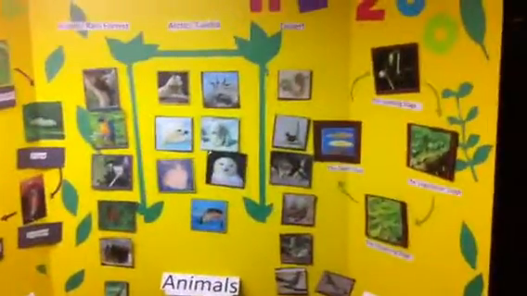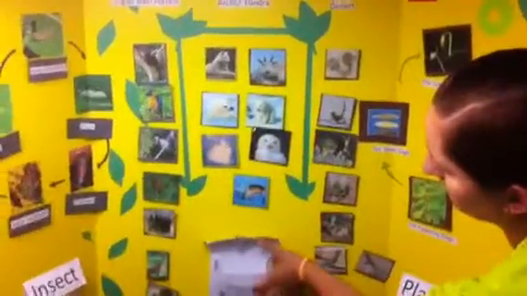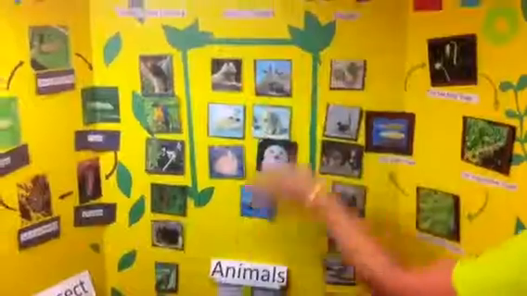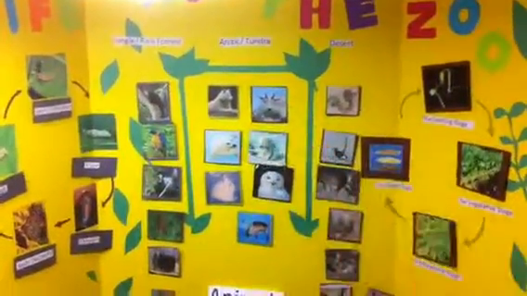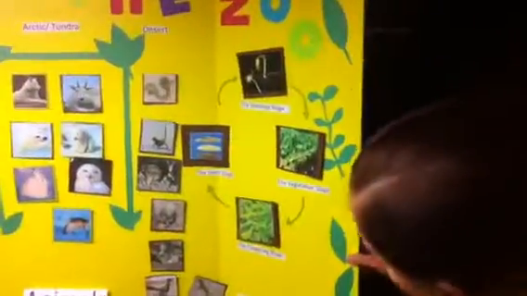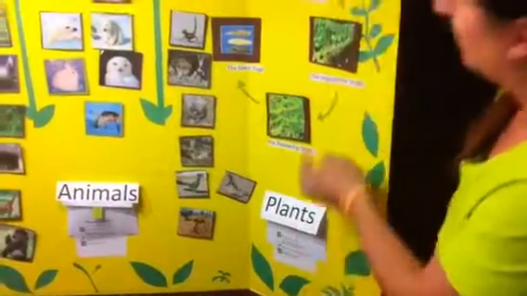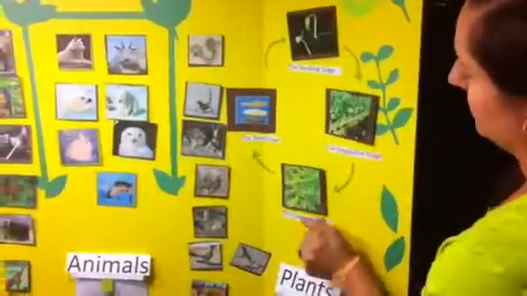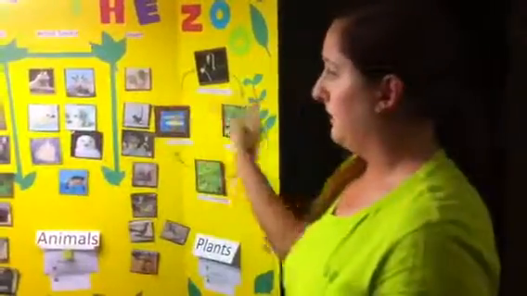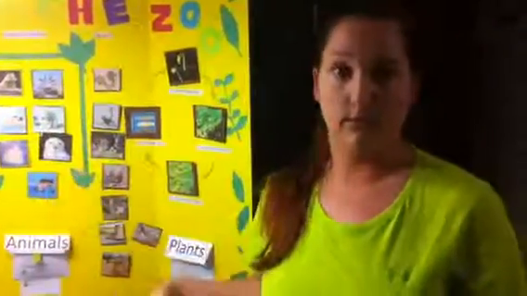On this one, for the animals, they would pull the pictures out of here and then put them in the correct area of where they come from. And on this one right here with the plants, they would pull the pictures out and match them to the right stage of the plant cycle. I also have the overview of the lesson plans to go with that, and the assessment for this would be to make sure they had all the things in the right spot, a visual.